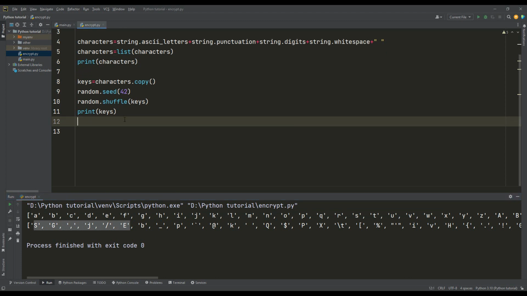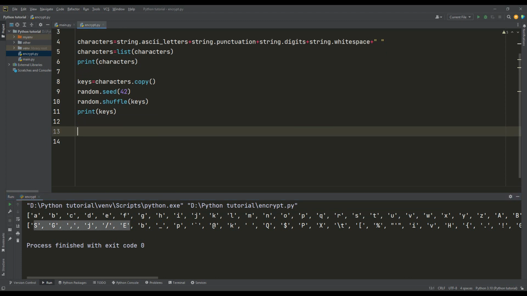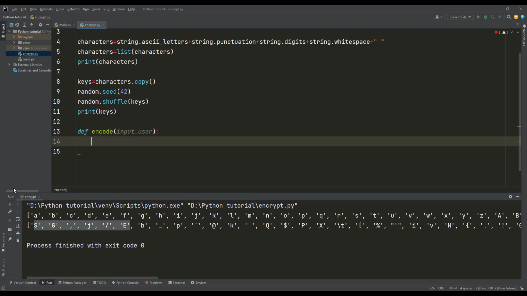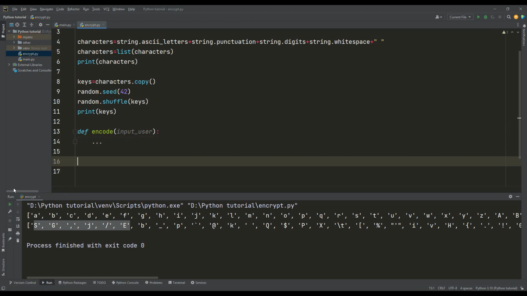I want also to define two functions. The first one will be encode, and this encode will accept the input, let us say the user input, or whatever the message is. And I want to also define another function.